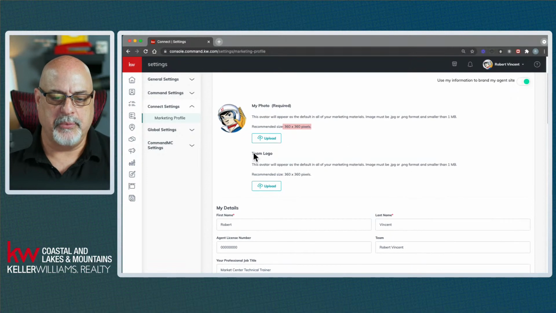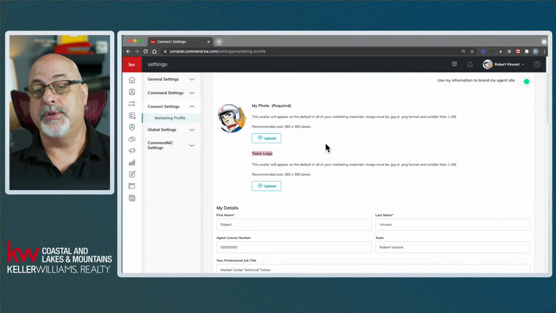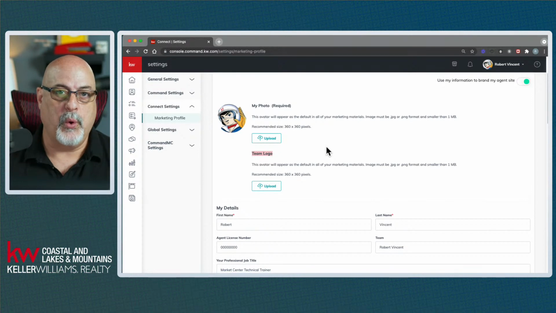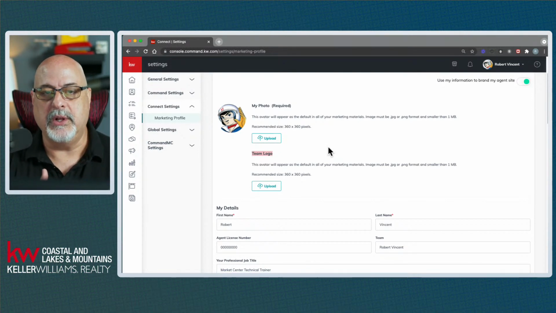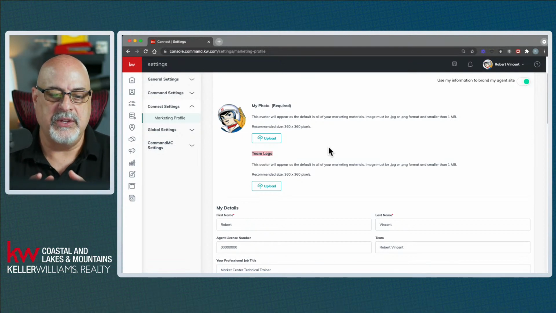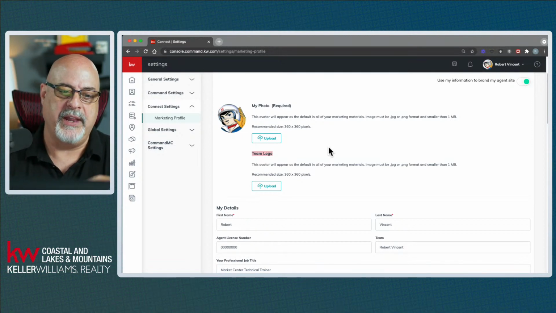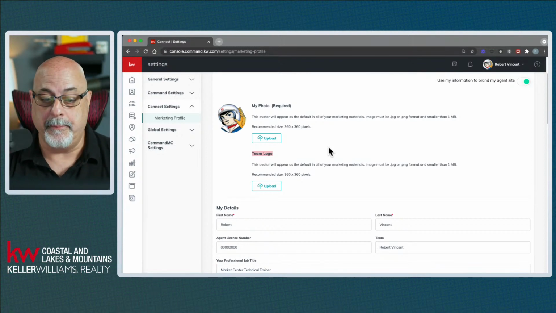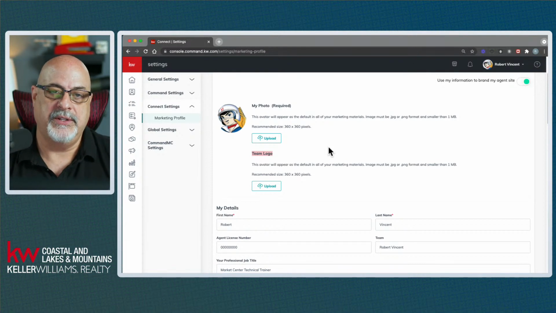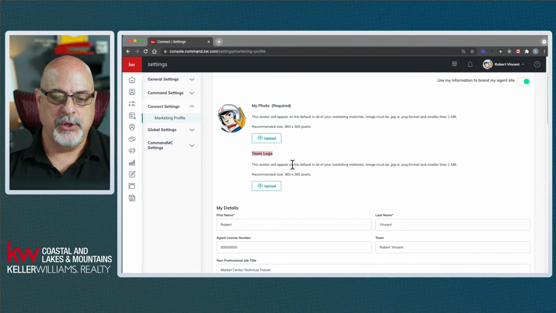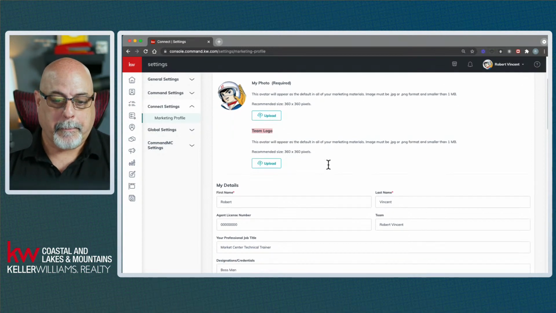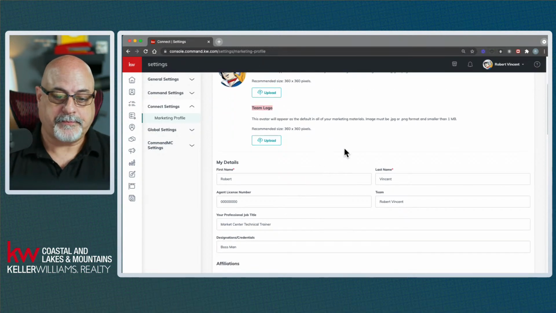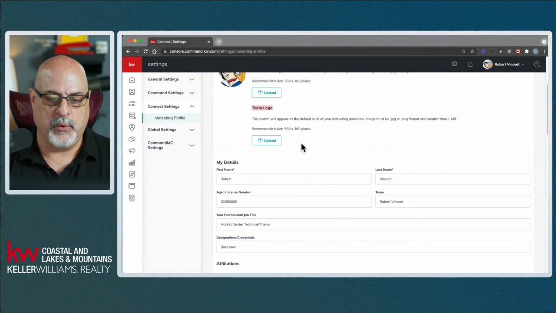Now, the same thing applies down here for the team logo. Of course, this only applies if you're on a team, or you're a team of one with a company name like Summit Realty or something like that, and it is a logo that you have and you want to put in there in addition to talking about you as the agent on your own team. But if you're not on a team, don't bother putting anything in here. If you are on a team, you can put that team logo in here. Same rules apply for the size, for the type, and for the pixels.